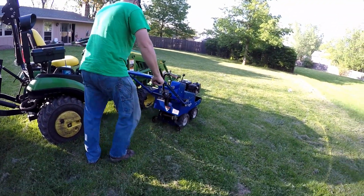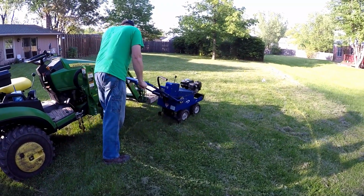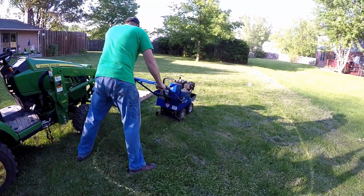This is a 16-inch Bluebird sod cutter. We rented it from a local business. It was about $90 for 24 hours.